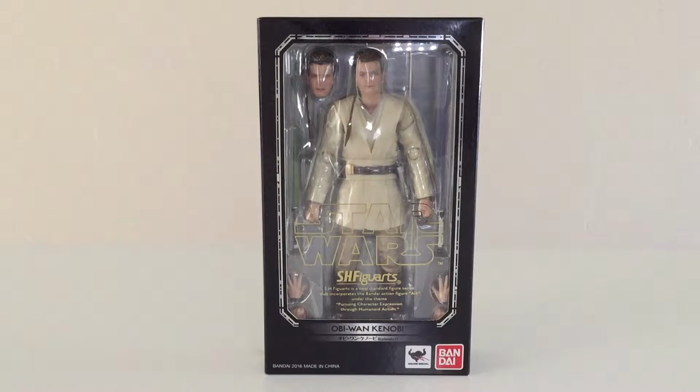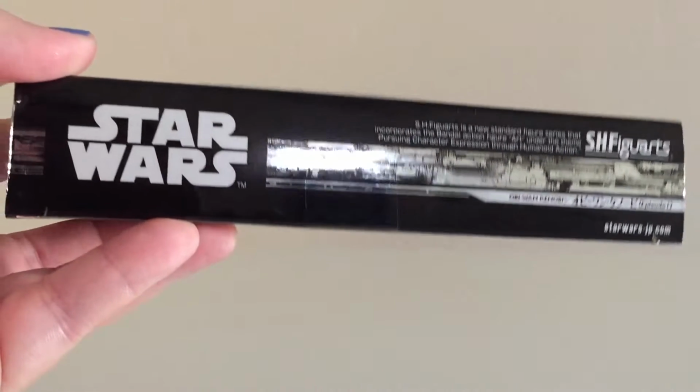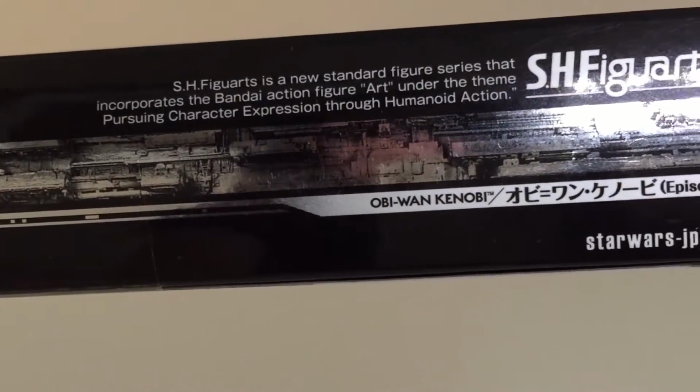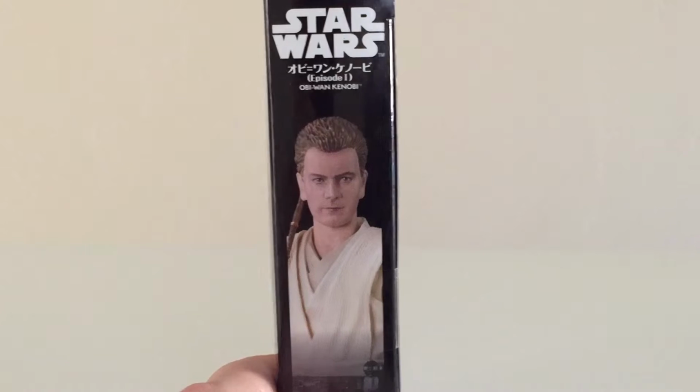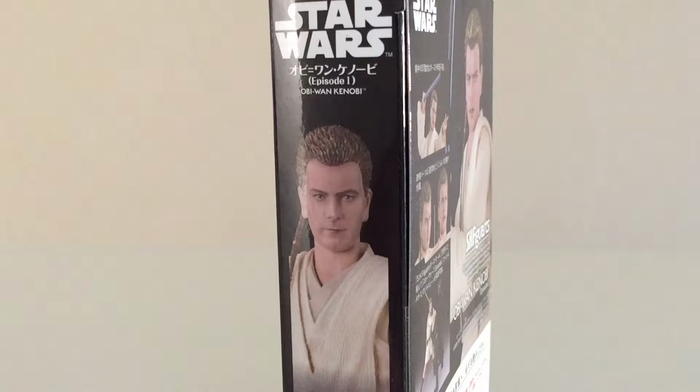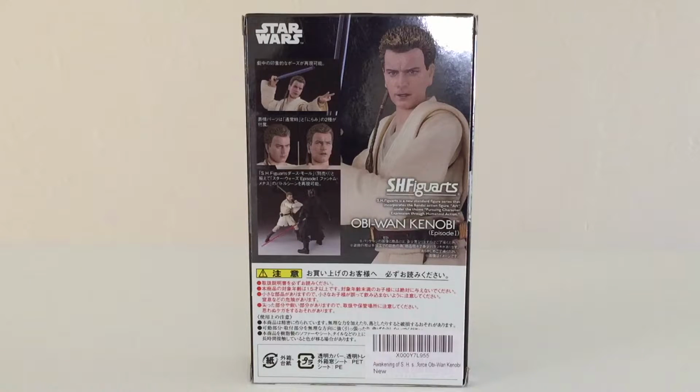Looking at the packaging, you can see that this is the same style we have seen previously with other S.H. Figuarts figures. It's a very compact box, which I like because it doesn't take up too much storage space. The side of the box is just black and chrome and gives you that little description of Figuarts that we have seen previously. On the side here, you get a photo of the Obi-Wan figure. On the opposite side, you get an image of the Obi-Wan figure. And at the back, some more images of the figure in different poses. You can see the two heads and you can see an interaction with Darth Maul.